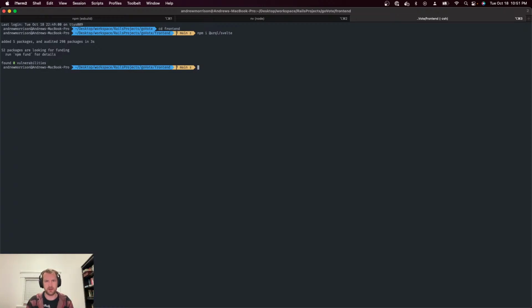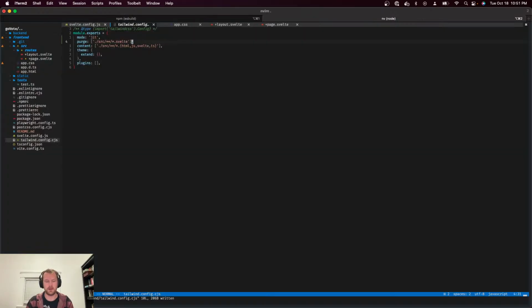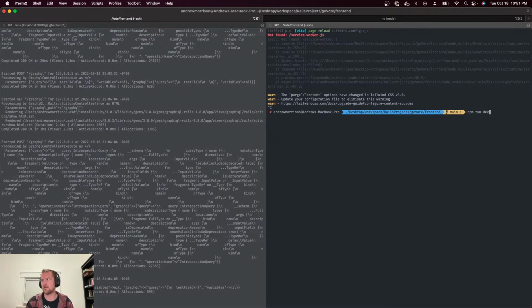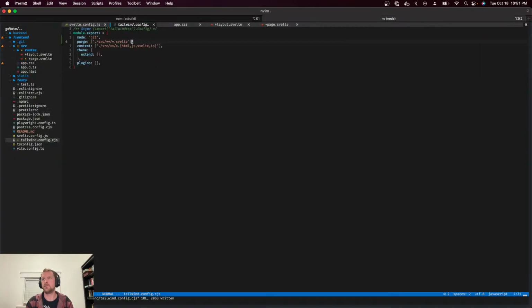And then I also need to install GraphQL here. And then in here, I'll actually restart the server because I need to after those 2 new installations.